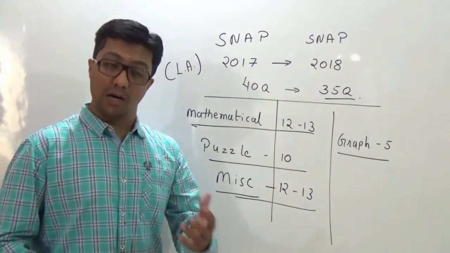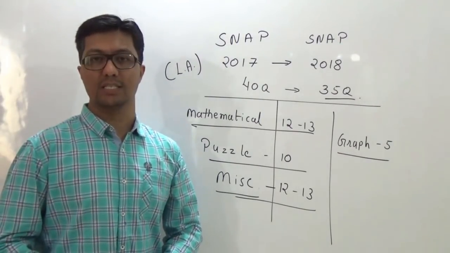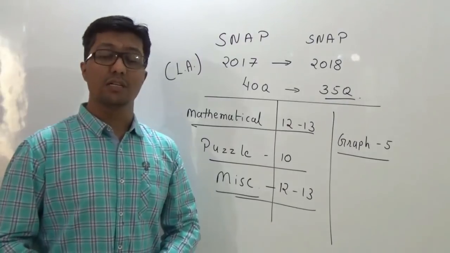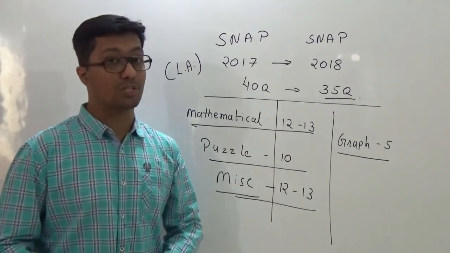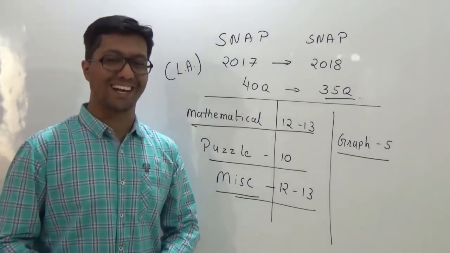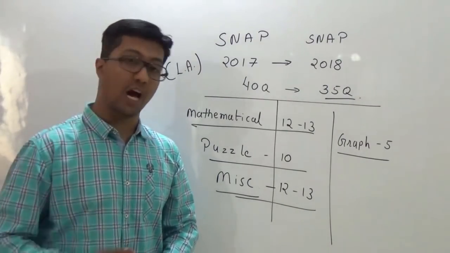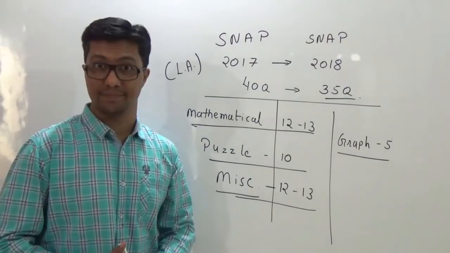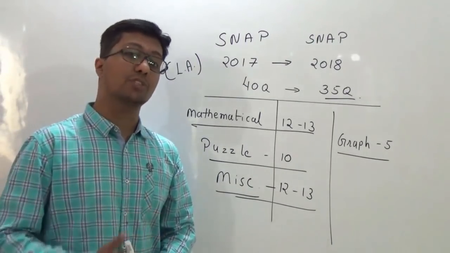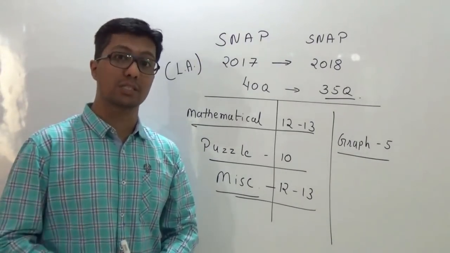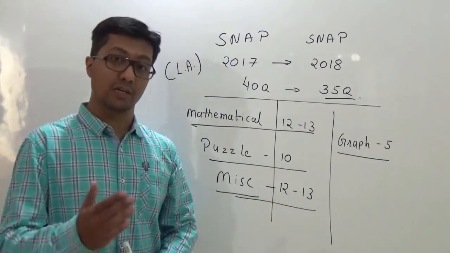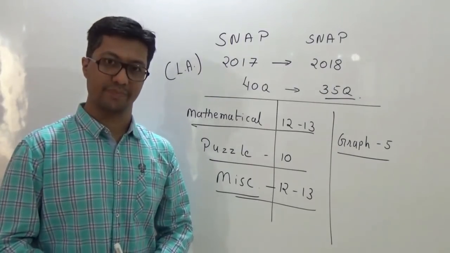One thing to keep in mind is, in the CAT examination, there is no negative marking for non-MCQ questions, but there will be negative marking for non-MCQ questions in the SNAP exam. So you have to be careful about your answer. And the non-MCQ will carry double marks, hence double negative compared to an MCQ question.